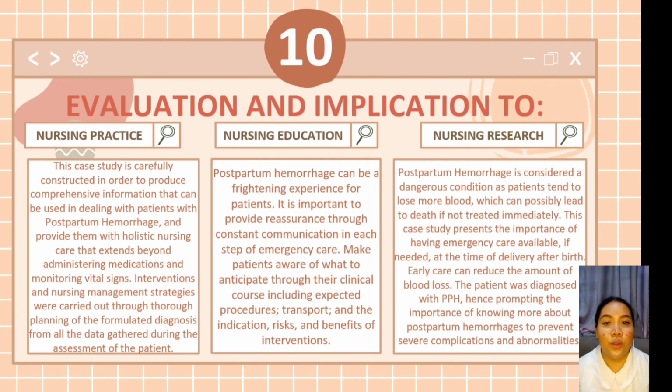First, I would like to discuss nursing practice. This case study is carefully constructed in order to produce comprehensive information that can be used in dealing with patients with postpartum hemorrhage and provide them with holistic nursing care that extends beyond administering medication and monitoring vital signs. Interventions and nursing management strategies were carried out through thorough planning of the formulated diagnosis from all the data gathered during the assessment of the patient.